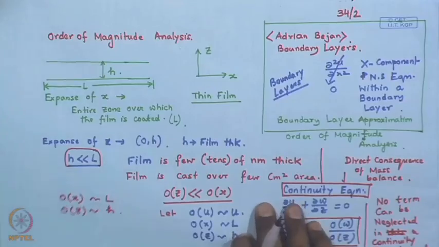His heat transfer book, or convection heat transfer, is the book where he talks about the boundary layer and the order of magnitude analysis in great detail, and uses it for deriving various mathematical functionalities. So once we started to look at the order of magnitude analysis, we individually did the order of magnitude analysis of all the equations that we are considering.